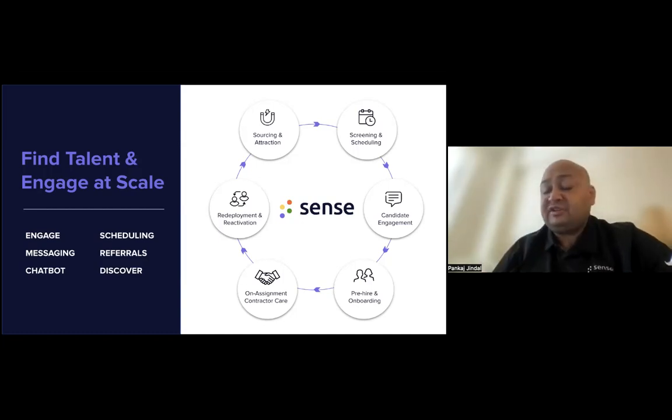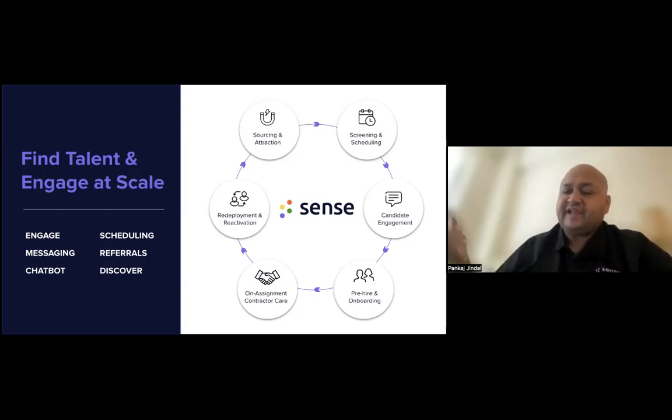The scheduler is actually very powerful in the background. So while it connects with your calendar, you have the ability to do multiple different configurations in the admin panel. So you can literally say, even though my calendar might be empty, I'm only going to be available 9 to 12 in the mornings to do interviews, or I'm going to be only available 9 to 12 on Monday, Wednesdays, and Fridays.